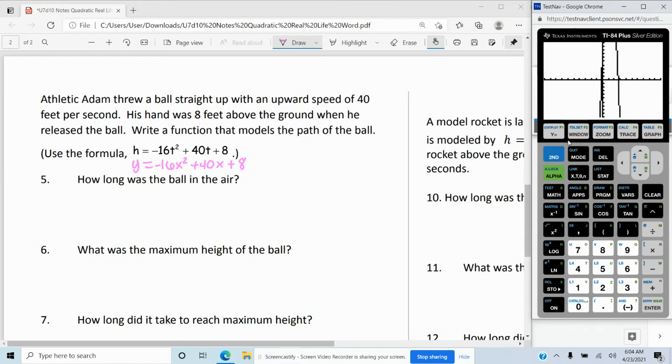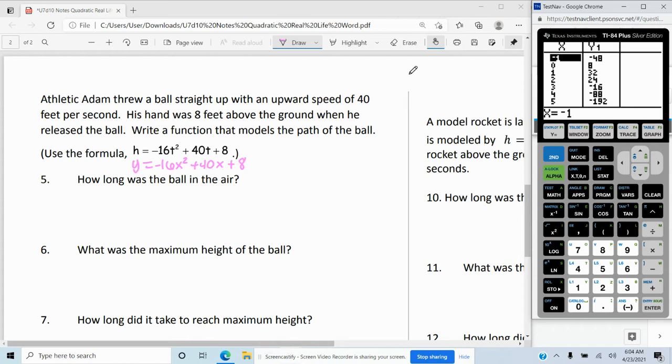I already played around with this before, and I tried zoom out, enter. That doesn't make it look good. I tried zoom fit, that's like zoom 0. That's usually one of my favorites. That didn't make it look good. So let me show you how you can make this look good. You go to your table, right? And I look at this now.